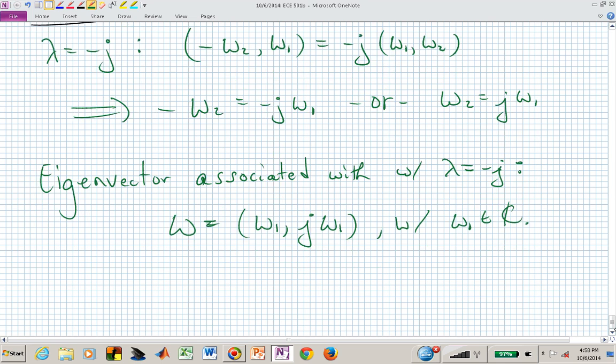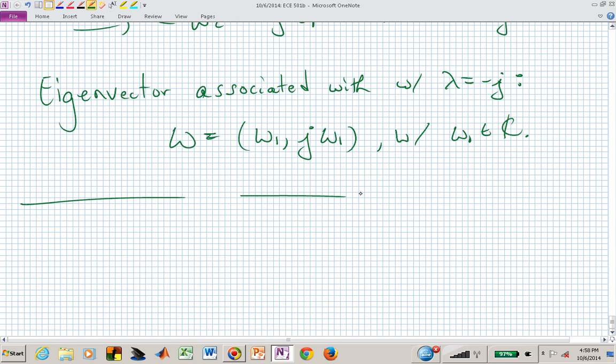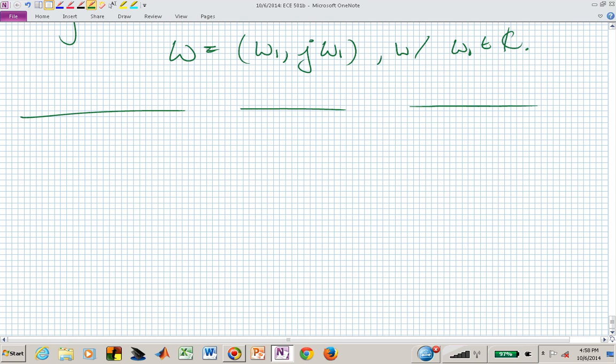Now I'm going to skip over the brute force way of finding these. We sort of went through an example of that in 2 dimensions. Then I'll talk more about that in an additional lecture, a lecture that follows this one. But let's get into some theorems associated with these concepts of eigenvalues and eigenvectors. Let's look at theorem 6 in chapter 5.